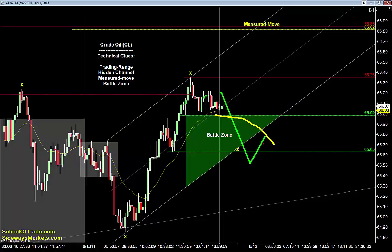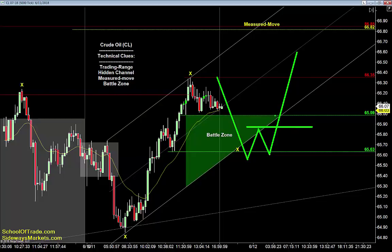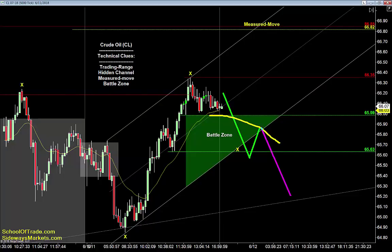Now remember, if those sellers can't hold that pullback, what's going to happen? It's going to go right back up to retest that high, like we saw back here. It'll go down, and then bam, right back up to retest that high. So that could easily happen. Down, down, bam, back up around that moving average. Don't be on the wrong side of that move. Strong move down, pull back to that moving average, and then run through.